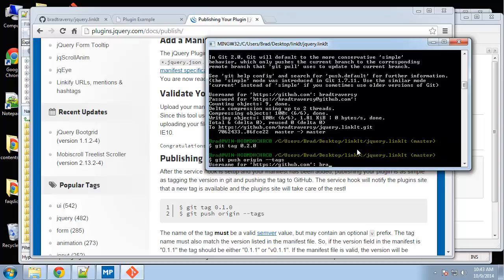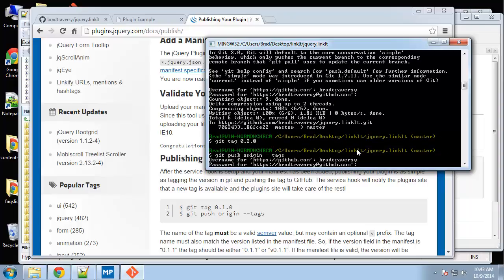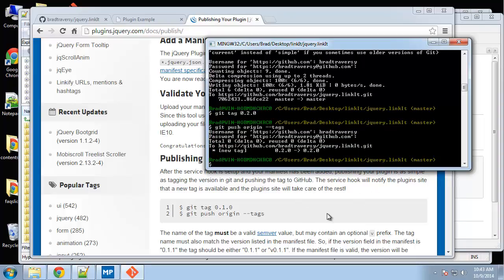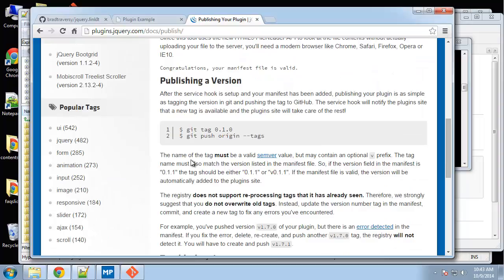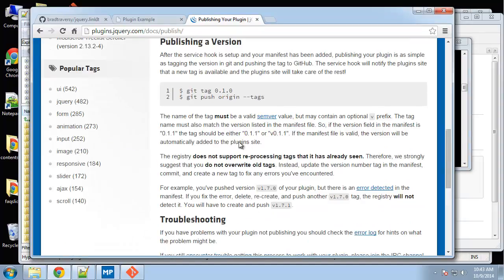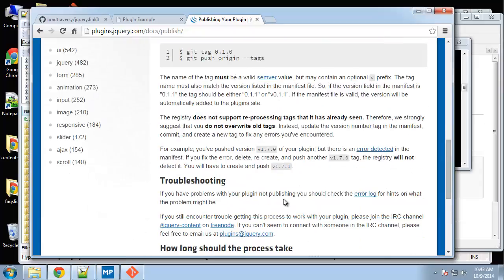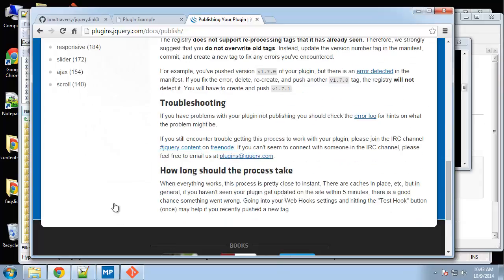Same thing. Now it has our version, and the name of the tag must be, okay, that's fine. Alright, so I think that's it.